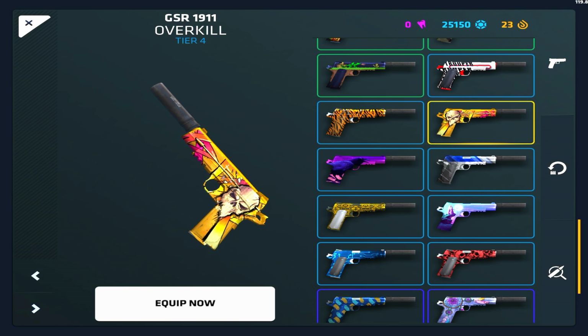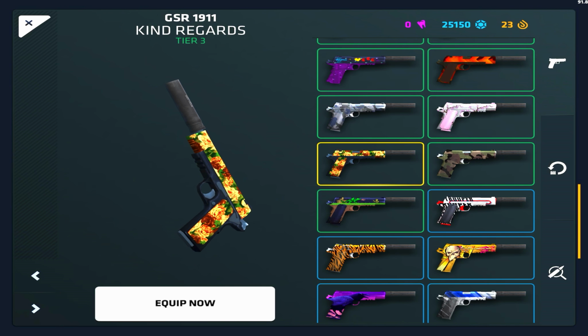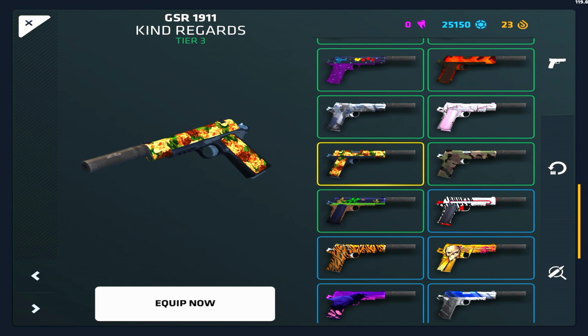And this is one of my favorite M4 skins, Overkill. But for GSR, it looks good, but not that good in my opinion. And I remember this used to be a very OG GSR skin back in the day. Even though it's only tier 3, a lot of people bought it and used it.